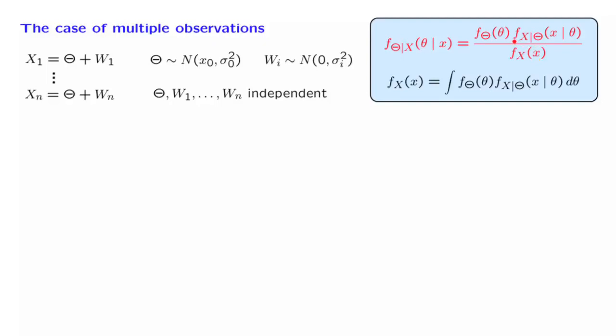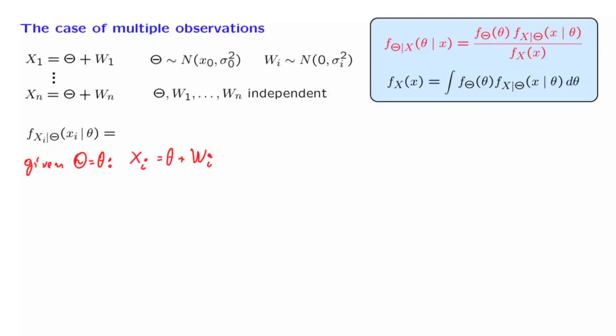So we need now to start making some progress towards calculating this term here: what is the distribution of the vector of measurements given theta. Before we move to the vector case, let us look at one of the measurements in isolation. This is something that we have already seen. If I tell you the value of the random variable theta, which is what happens in this conditional universe when you condition on the value of theta, then in that universe, the random variable xi is equal to the numerical value that you gave me for theta plus wi.